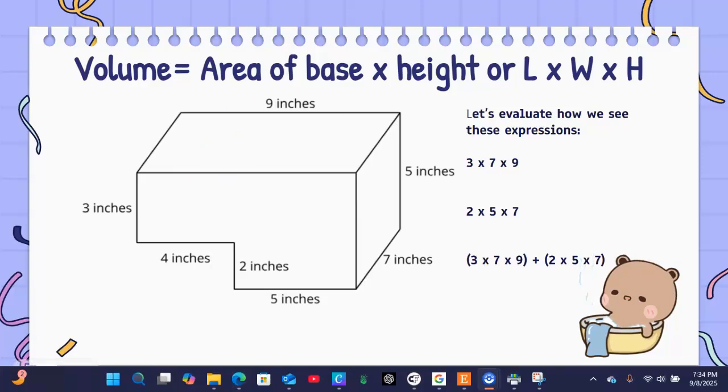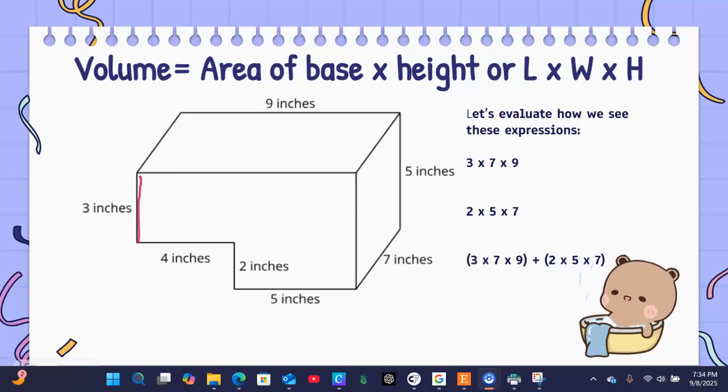So each person now has to find out what their specific prism would be, what their volume would be. In this case, I don't want you to find volume yet. What we're doing right now is I want you to see where we would cut it. So if I have the number 3, 7, and 9, first of all, I am going to say the 3 is a length. And again, when we talked about it before, it doesn't matter what you consider to be your length. You just have to be able to find it and explain it in a way that will make sense.